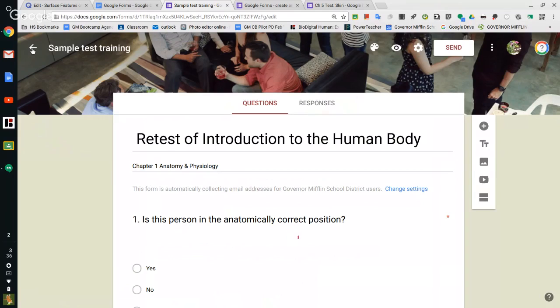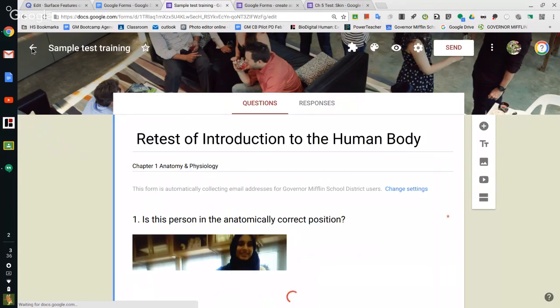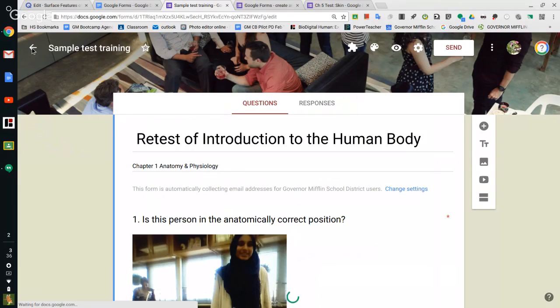Problem is when you have too many pictures on there, it takes too long to load. But the pictures make it cool for the kids and personalize it for them. And for anatomy, I need all sorts of pictures, even like tissue pictures or pictures that they'd have through microscopes for biology, right?